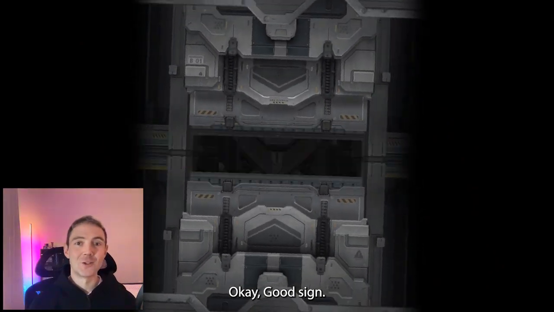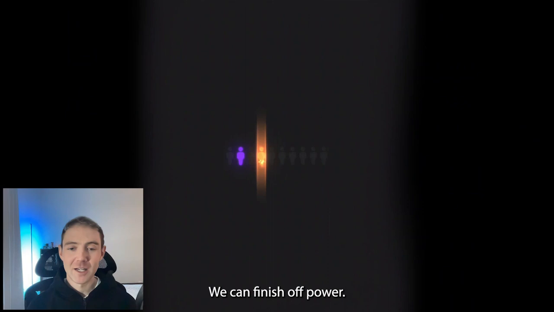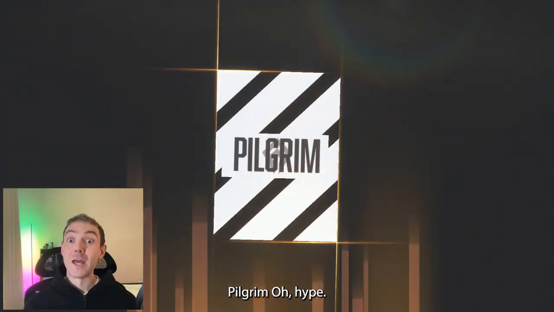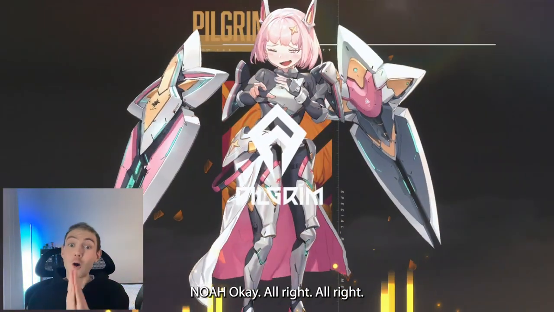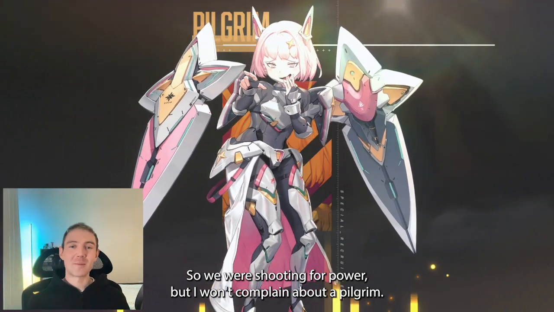Orange spark, okay, good sign, good sign. Hopefully we're looking for that abnormal. We can finish off power. Wish me luck, guys. Pilgrim, oh, hype. Is it finally time for Snow White? Noah, okay, alright. So we were shooting for power, but I won't complain about a Pilgrim.